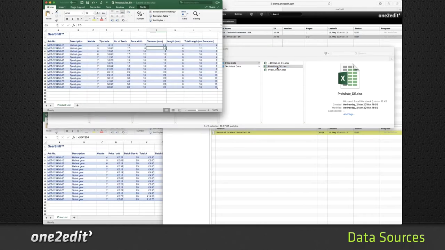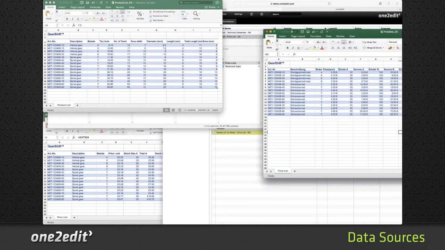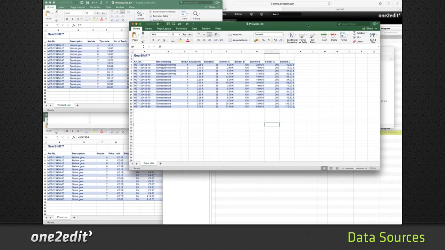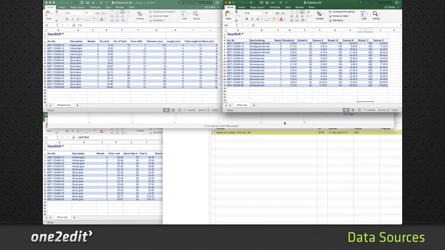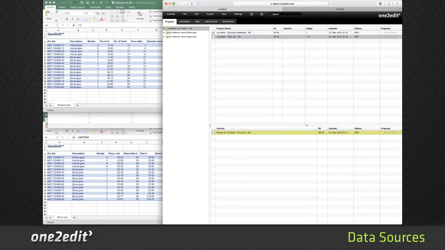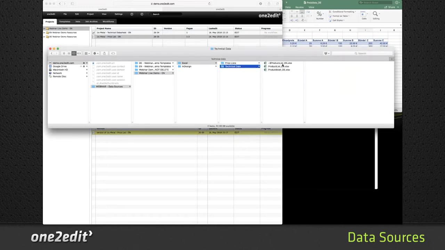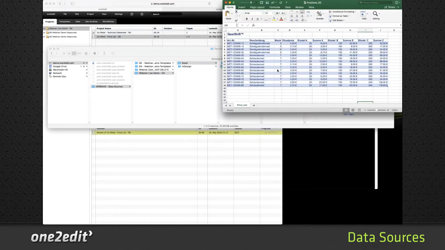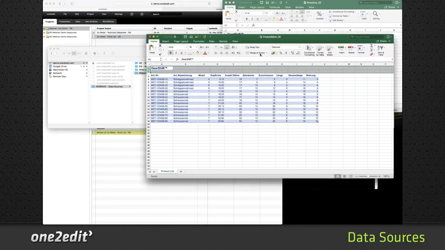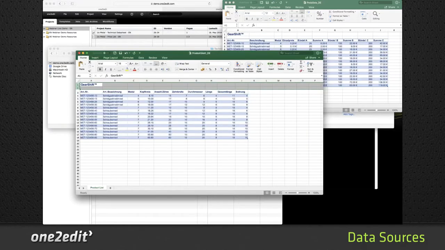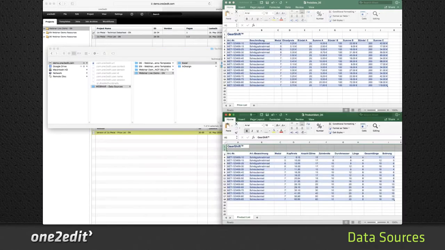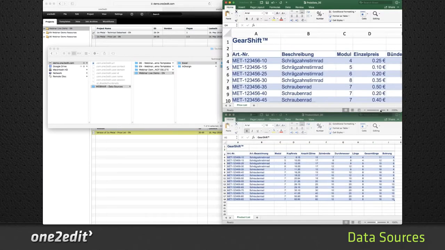So I'll take that and put it on the top right. And I'll actually just push you over to the left. And then the German technical data Excel file is here, and I'll just put it down in the bottom right. So we can see here that there are differences, big ones in the price list being the fact that there's a euro symbol in there.